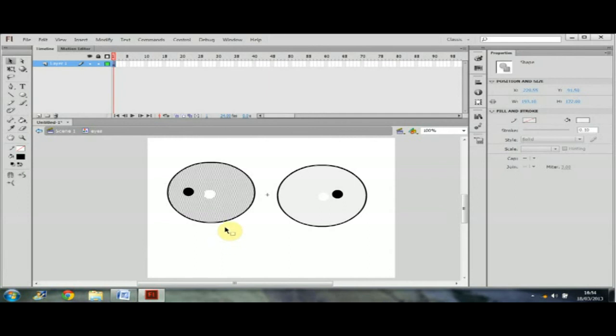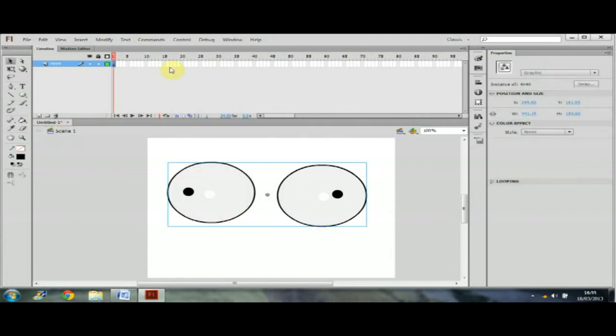This means that you're able to independently animate something, for example, a pupil dilating or moving around on the eye, or an eye bouncing up and down, or an eye animating whatever way you choose, and then you would go back into scene 1. You're not going to have all of those keyframes. You're not going to have that mess on your main stage, on your main scene 1 timeline.